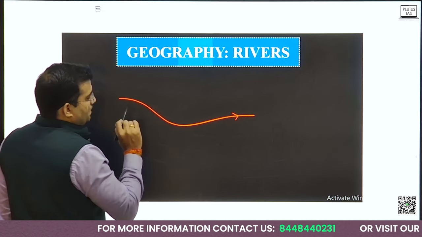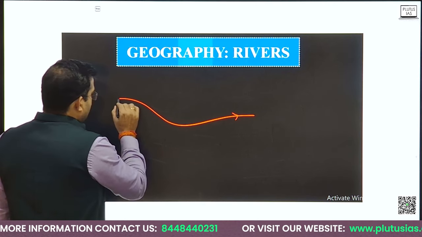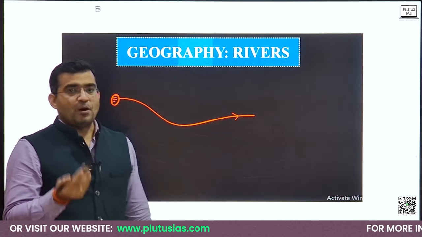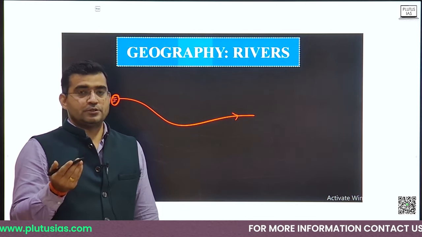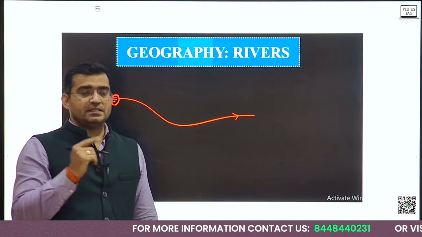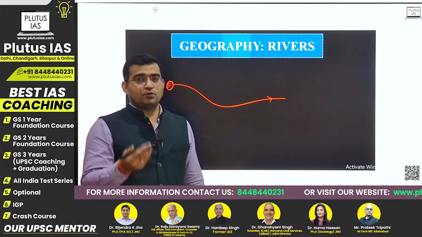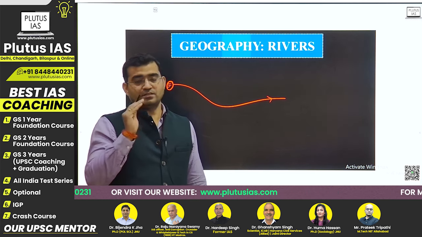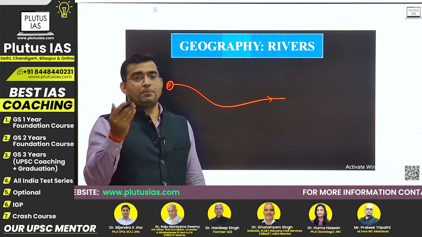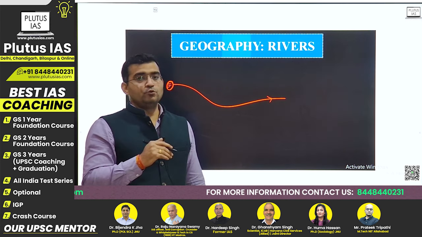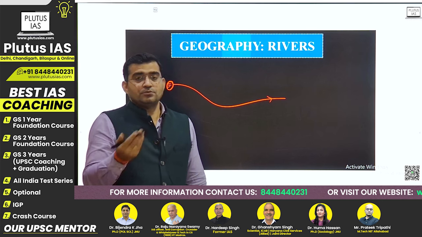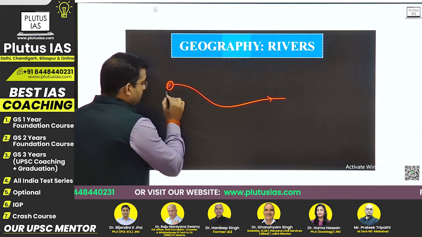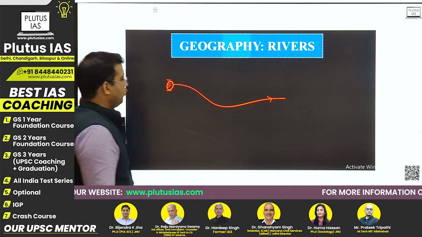Like the physical aspect of a river, a river usually rises from particular points. It may be a mountain, it may be a lake. Like you know very well, the Nile River in Africa originates from two different sources, Lake Victoria as well as Lake Tana. And when the White Nile and the Blue Nile merge with each other, it forms the Nile River. So we should keep in mind the place from where it originates.